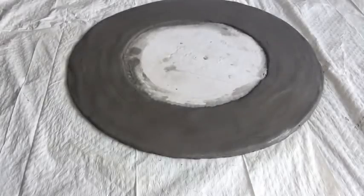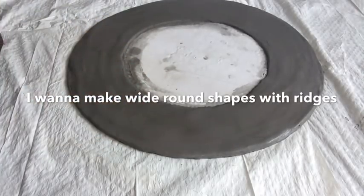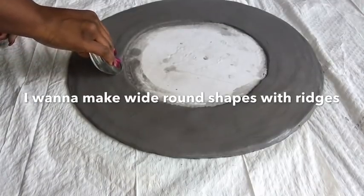When I was done with that, I took the same glass candle holder to make grooves to form the design like I did for the vase.